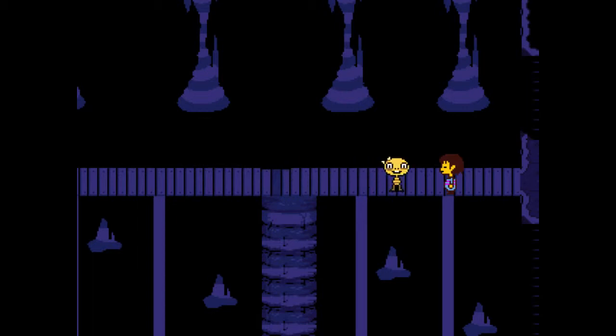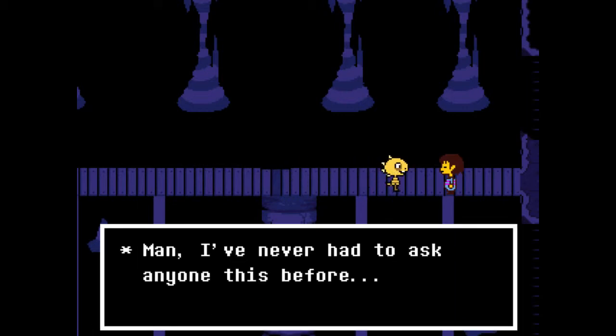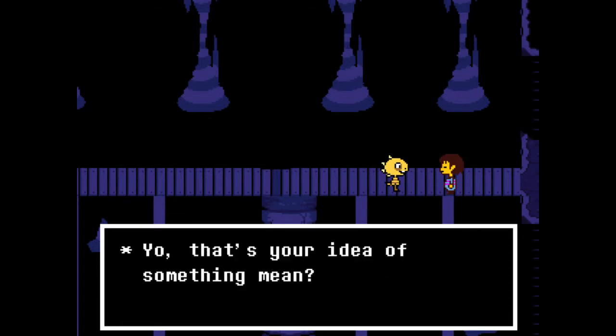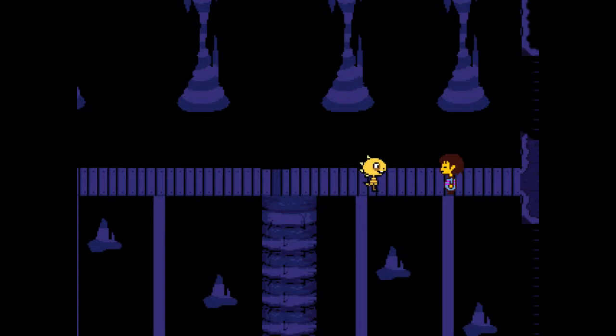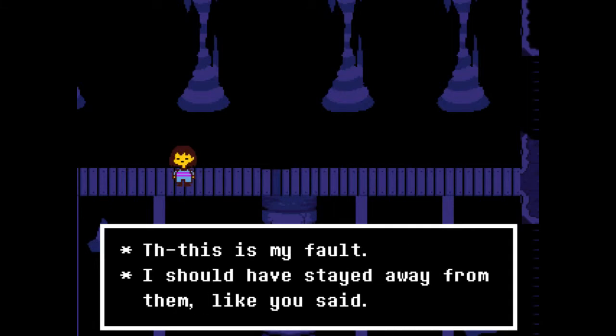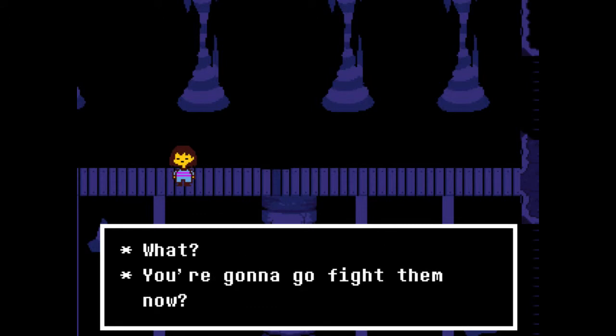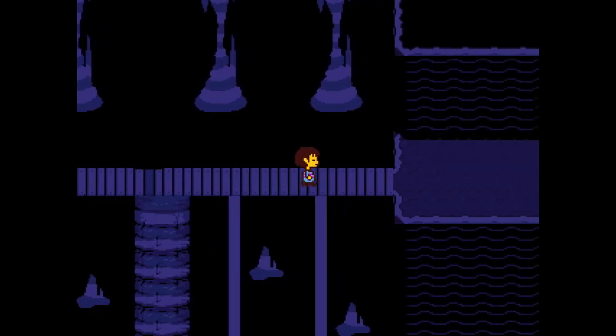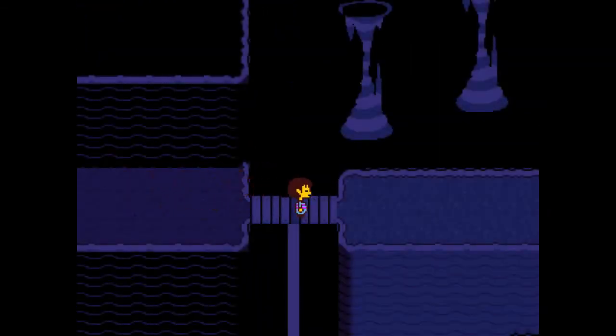So, we got Monster Kid right here. Undyne said, stay away from that human, even though you killed Papyrus. So how's Monster Kid hanging on without any arms? Good job, Undyne. You saved Monster Kid instead of fighting me. So, gonna go fight Undyne now.